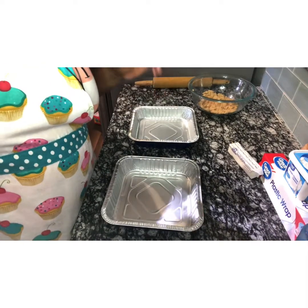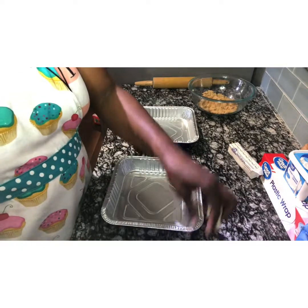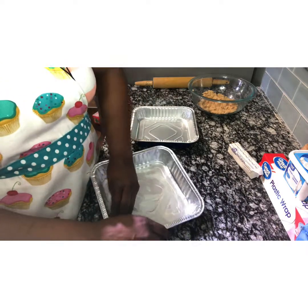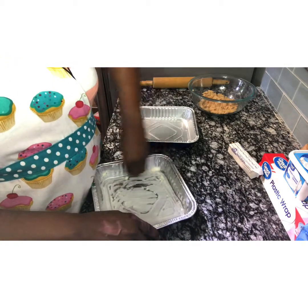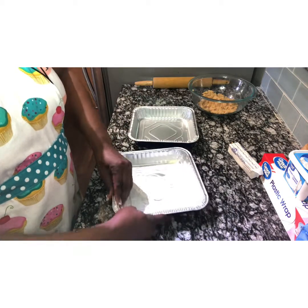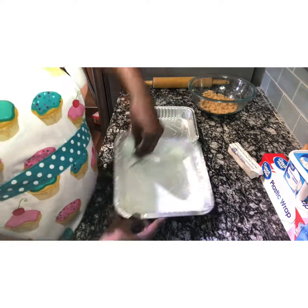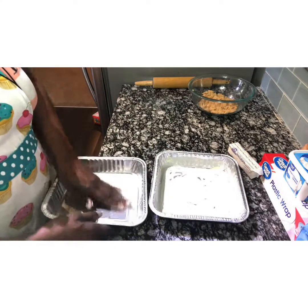Okay, CP fam, we're back. And so while we're waiting on our dough, you can go ahead and grease your pans, your tins, so you won't have to worry about your cinnamon rolls sticking. Okay, with butter. I'm going to do both of these here.